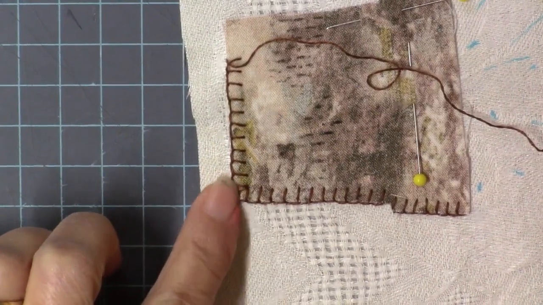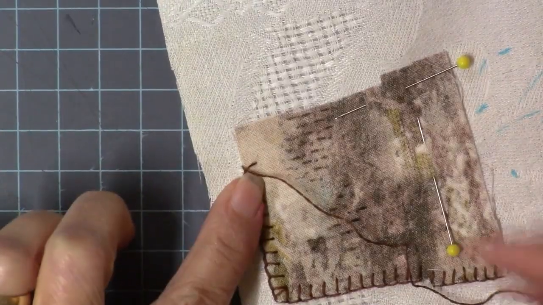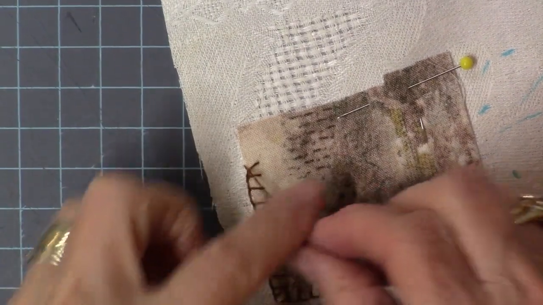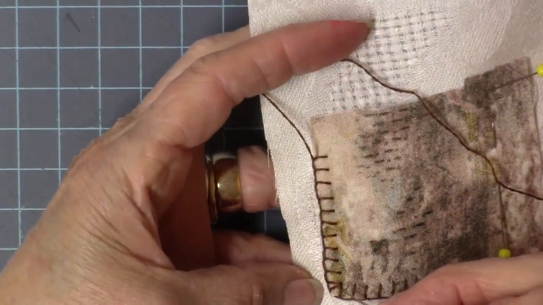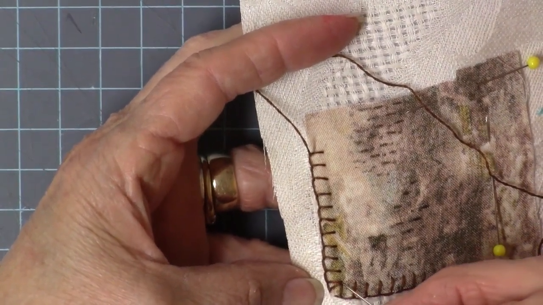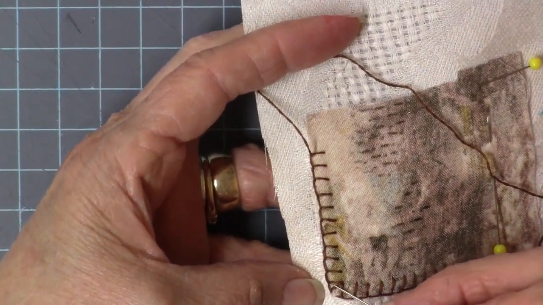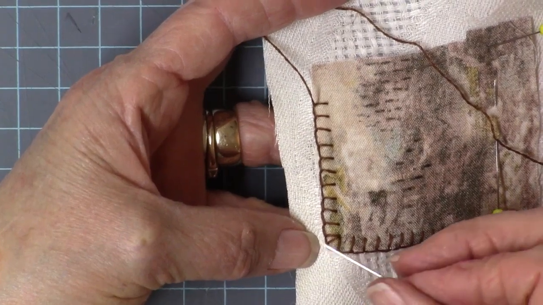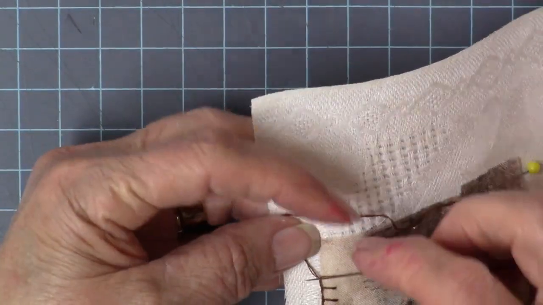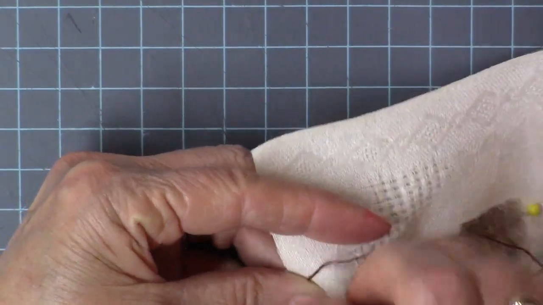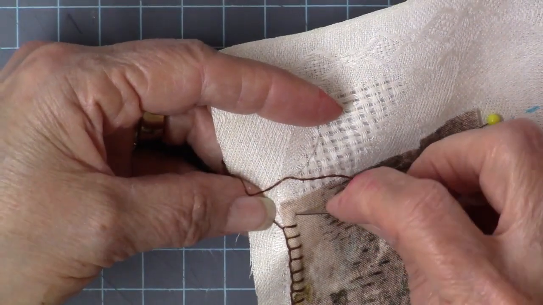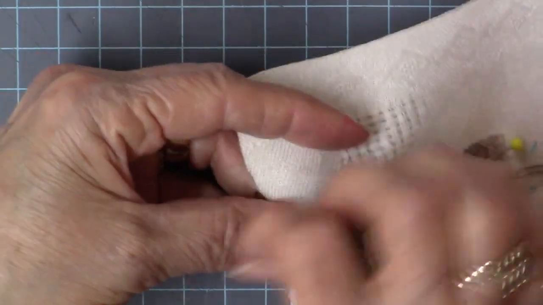I've already done this corner, and so as I get to this corner, I want to kind of watch my spacing, and because I want to be able to, as you can see, what I did was three little stitches in this corner. So I want to duplicate that over here. So I'm just going to kind of watch, kind of go out just a little bit there, and I think that'll be just about right.